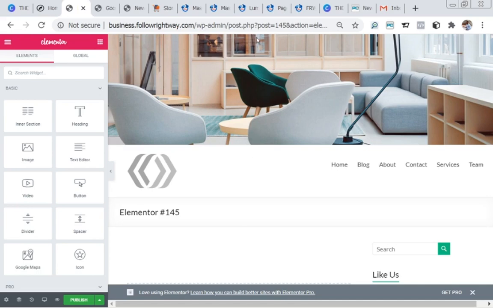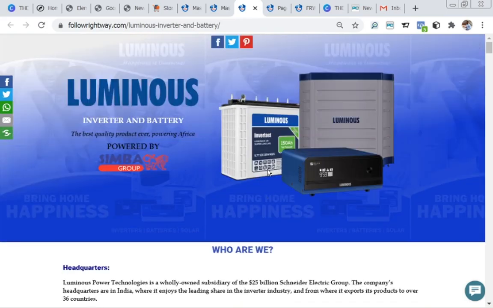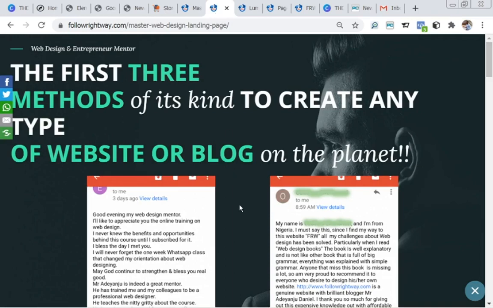Like all the pages that I showed you the other time, this page started from scratch, while this one is the example I gave the other time, a mother and child. So I use the child of these two to get this result. I use it with the mother. Elementor itself is the mother. The child I'm talking about is a supporter to support the mother. So I use both the mother and the child to accomplish this page.